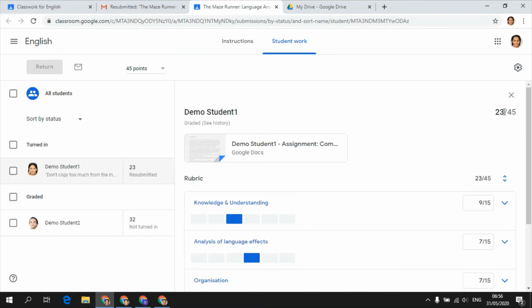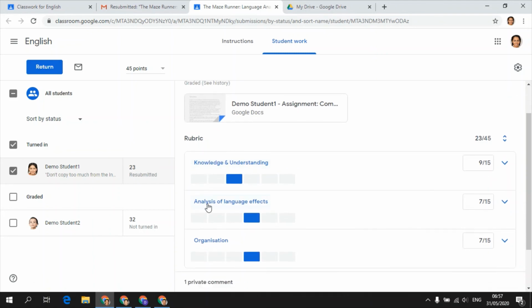So the old grades are already here. It's marked as resubmitted. And if necessary, you can adjust the grade. You can grade it again and then return the work. So let's say the student has done a better job than before, and we allowed the resubmission, then I would give them a higher band.